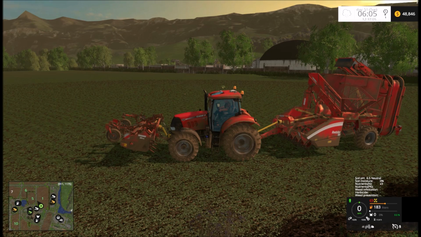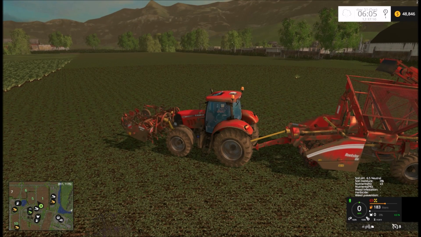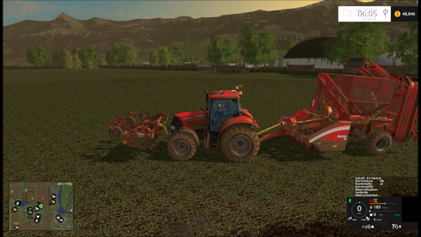So, a couple of things. First off, you can see we're down here on Field 1 with a mostly harvested field of sugar beets. The other thing is, BP, that's not the Ropa.